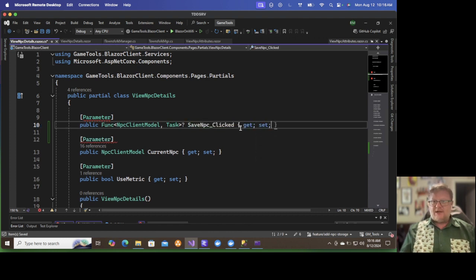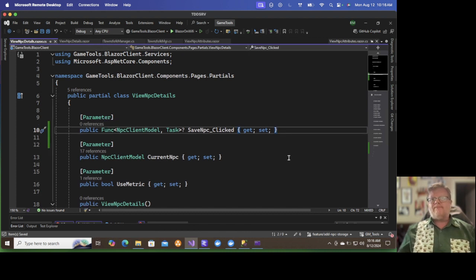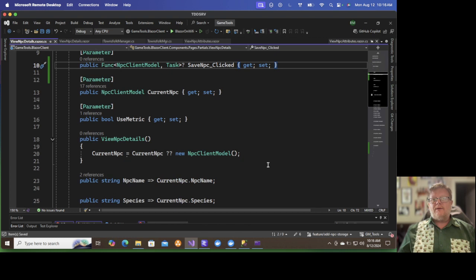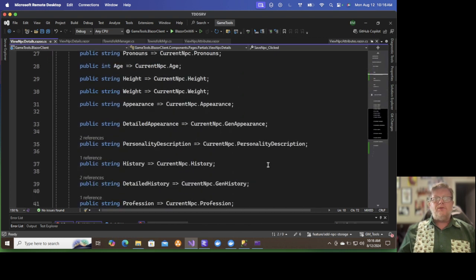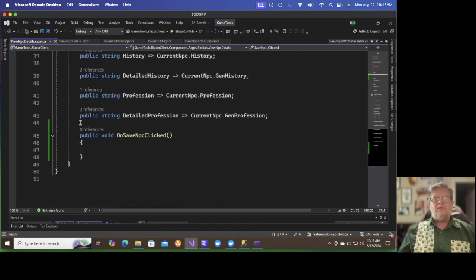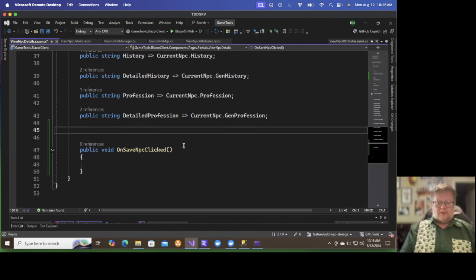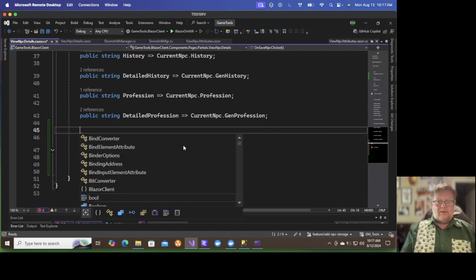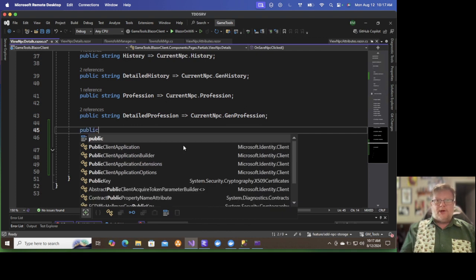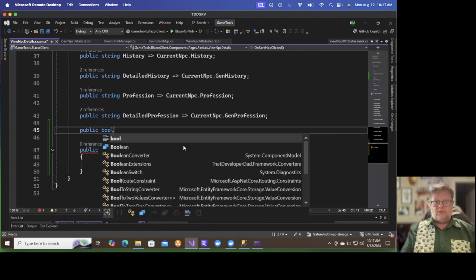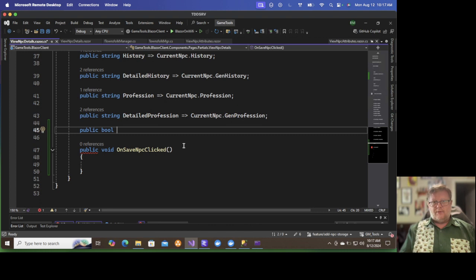We're going to do a get and a set. And public bool is save button visible.